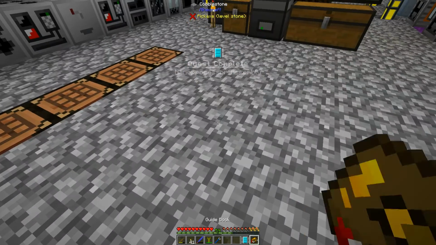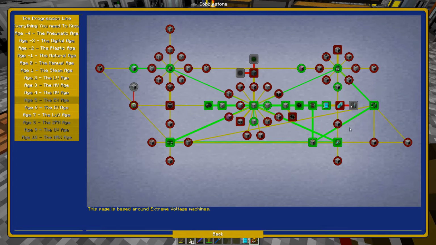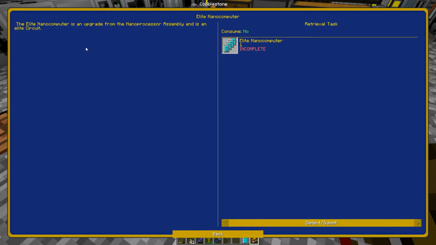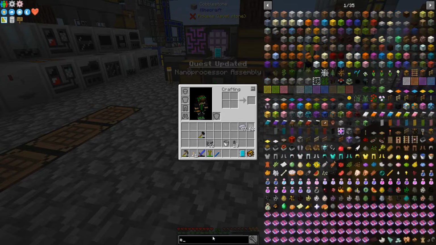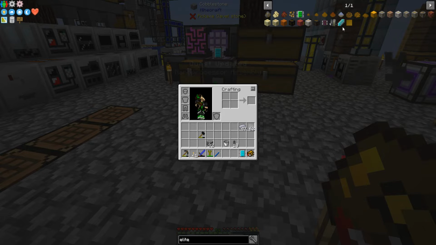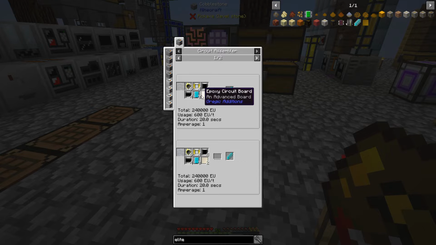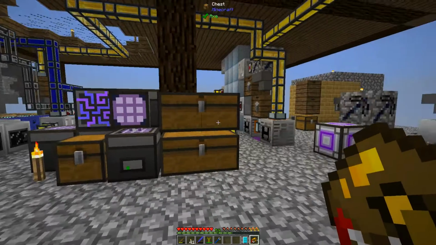Now the quest also wants me to build this one. But this one, unfortunately, I need 3 of these. I'm not going to do that right now because I don't particularly have a need.